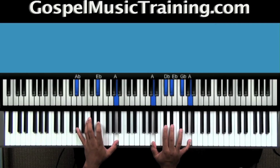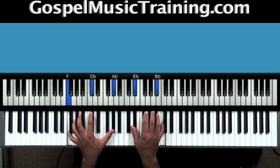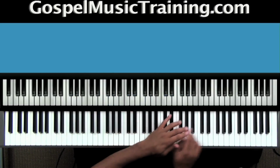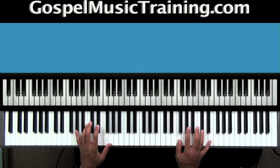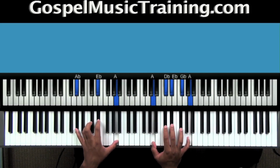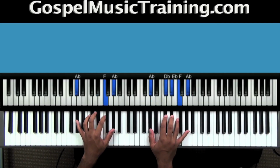So this chord right here, I have A flat, E flat, and A in the left hand. Then A, D flat, E flat, G flat, and A. I think I played it wrong earlier, so I'm correcting myself. Actually, I don't even think I got to it. But once again, that's A flat, E flat, A in the left hand, A, D flat, E flat, G flat, and A in the right. Then we go back to the 5 with the D flat major, add 9 over A flat.